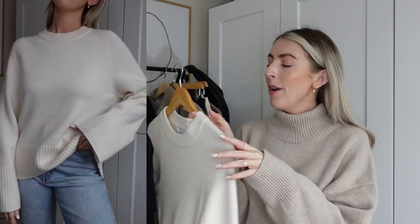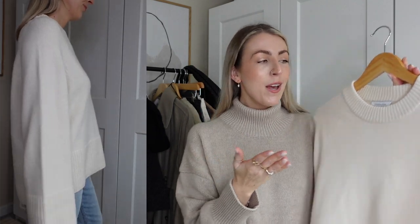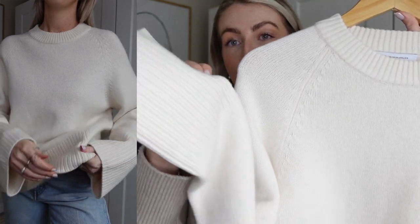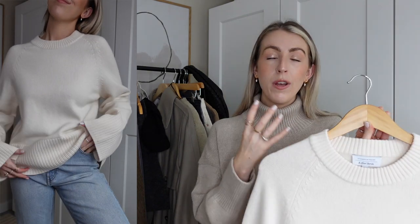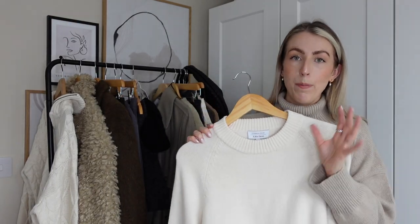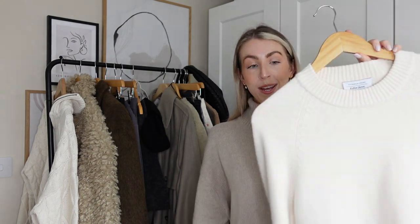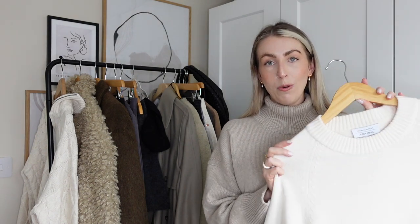I thought I'd include my new pieces from Under the Storage, which you've seen on my last Come Shopping With Me video. First I picked up this gorgeous cream style jumper. They have it in a roll neck as well but it was a very high roll neck. It's a plain jumper with a nice little collar and a ribbed detail on the cuffs and hem — looks super premium and expensive. I got it in a size small. I love this brand for the quality of their knitwear and I was really missing that perfect cream jumper in my wardrobe.